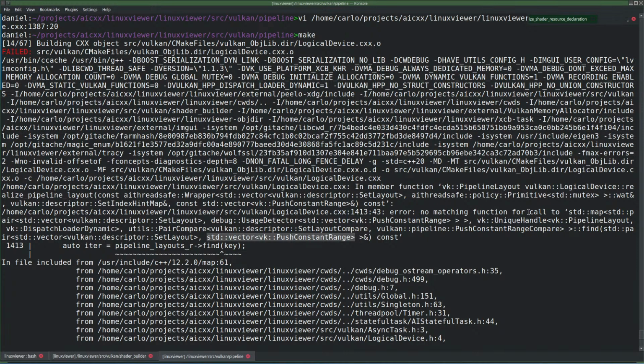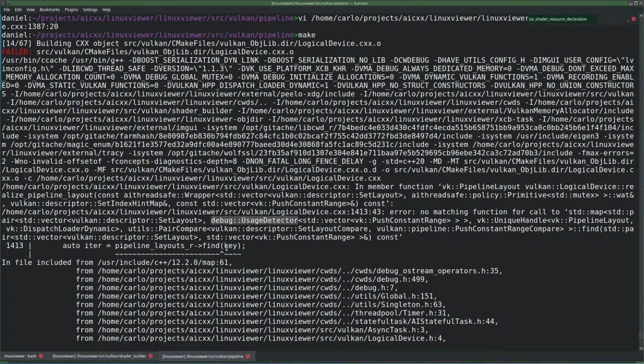Yeah, find: the key is given here as a const standard pair of standard vector of Vulkan descriptor set layout, comma, debug usage detector of standard vector of VkPushConstantRange. So it's wrapped, and the wrapping is missing here, and that's the argument that is passed to find.